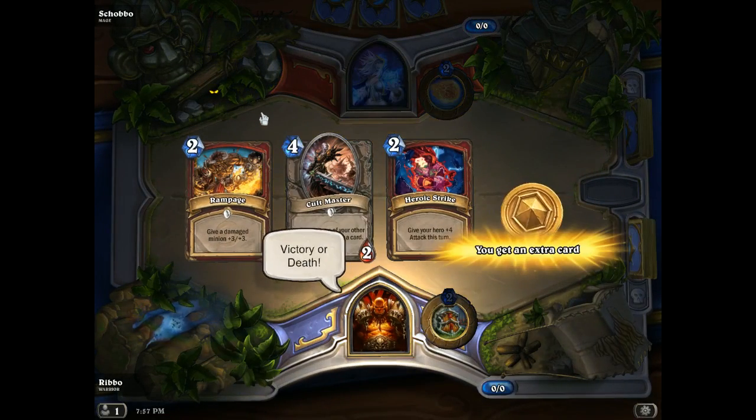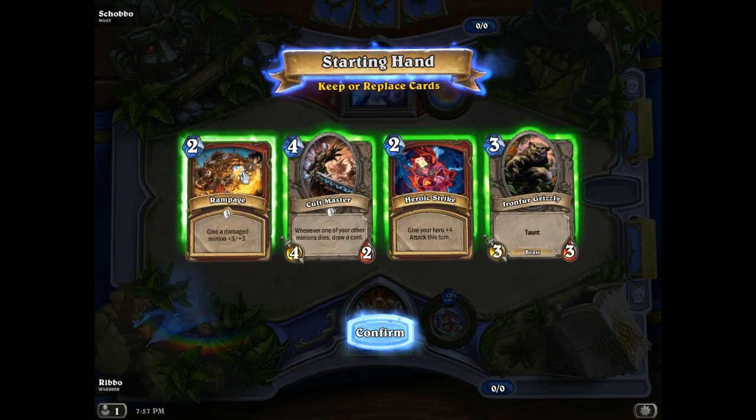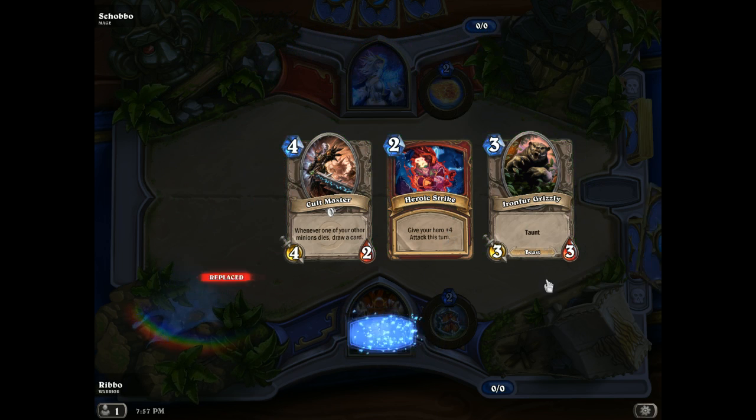Victory or death! So, Mage. Now, the Rampage is a really tough one because a lot of Mage abilities can just take your guys out in one shot. The Heroic Strike we hold on to, you can play that turn 2, that's fine. I think we have to lose the Rampage though.